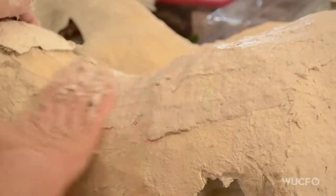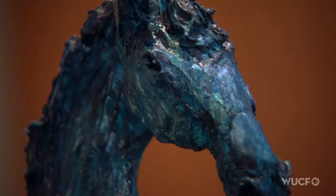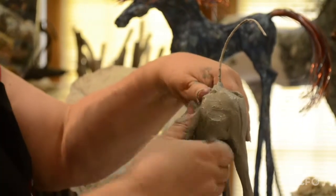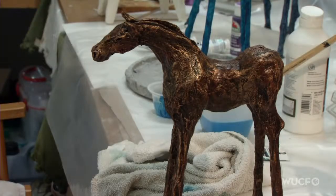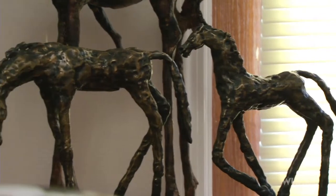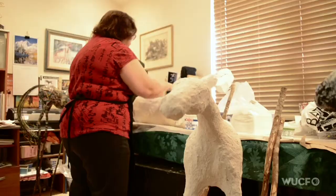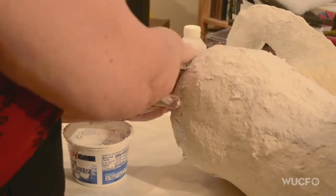Some of these media are very difficult. A bronze is a very complex piece — there's about 12 steps involved, starting with sculpting in clay to make a clay model. The model has to be molded, wax put into it, then melted out, and you have to make another investment piece that's hollow and pour the bronze in. It takes many months. I love doing bronzes, but you're turning it over to somebody else at a foundry. The reason I started doing these mixed-media horses is I can do them all myself and have my hands on the piece from start to finish.